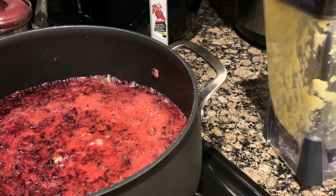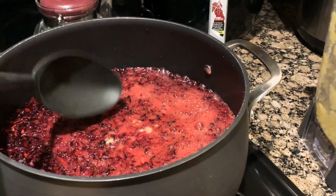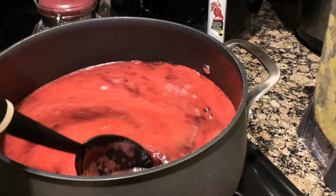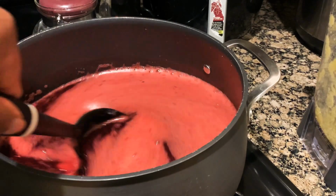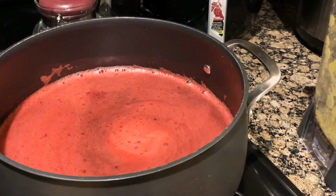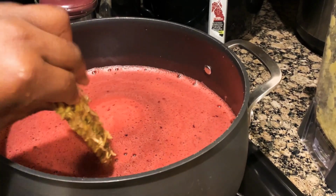And also, you want to go ahead and get some type of utensil to mix it in. As you can see, I'm mixing everything in to ensure that it's well combined. Now, keep in mind that it starts to get a little foamy because of the pineapple, but don't worry about that. It'll dissolve a little bit later on, so just leave it like so.